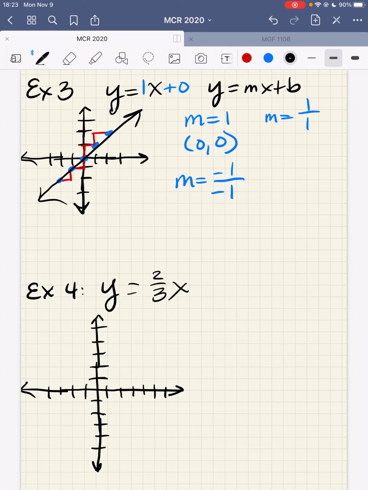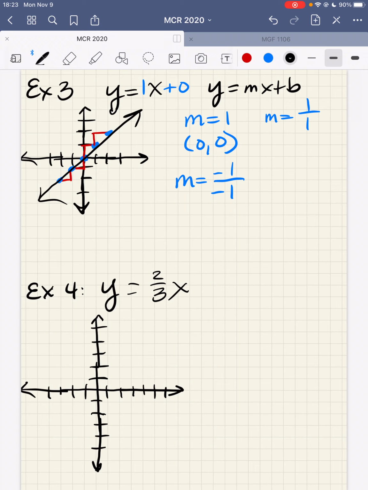And this is a very special line that you'll see very often in pre-calc and those sort of classes. But it's nice to know how to graph it, because it doesn't look like anything is there, but really everything is there. I'm going to do one more example, example 4.